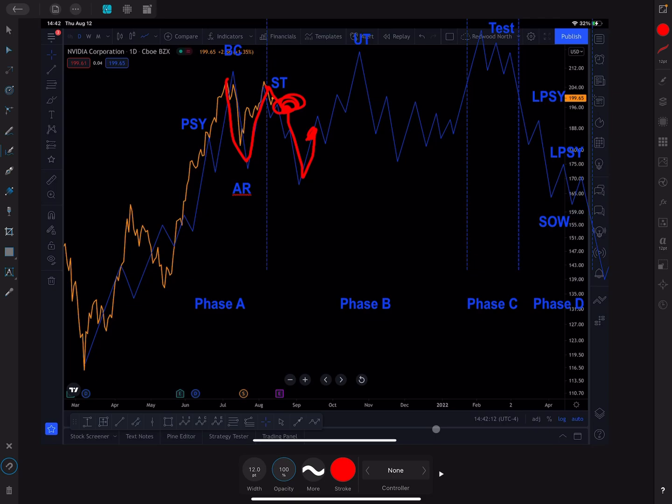But in theory, either way, this isn't necessarily to scale. So even if it just consolidates somewhere below here, ultimately it makes a new high and then corrects down again, consolidates again somewhere, whether it's below this or above this, we don't know. And then after it consolidates here, let's say, then it makes an ultimate third high, tops out, and then eventually consolidates and then heads down, right, for phase D and phase E.